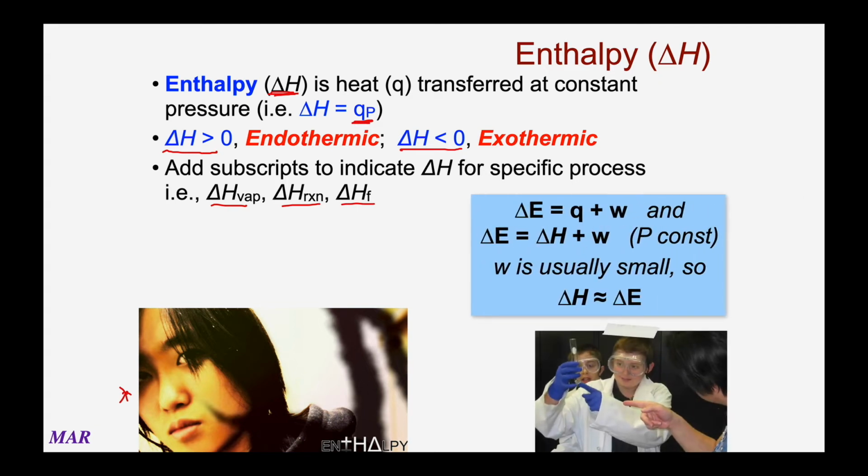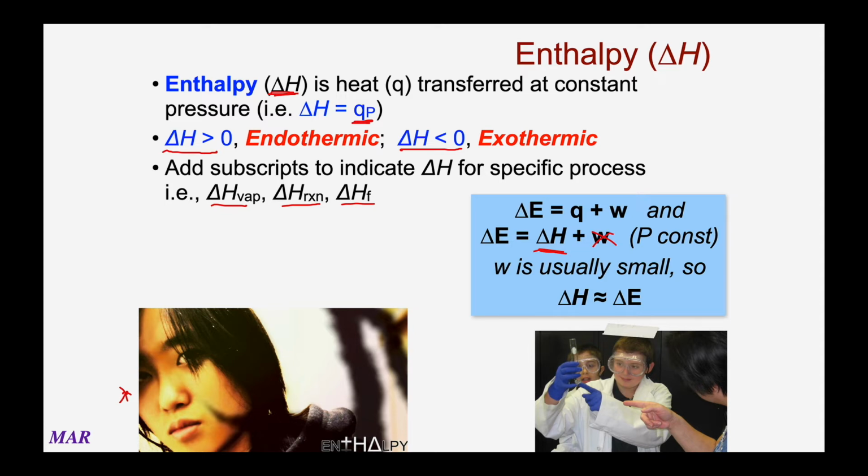Art and science. Anyway, going back to the first law of thermodynamics, delta E equals Q plus W, heat plus work. Most of the time, heat is transferred at constant pressure, so you can substitute in delta E equals delta H, if it's constant pressure, plus work. Because almost always the work is 0 in chemistry, most of the time enthalpy delta H will equal the total energy of the system. Chemists use that to tell the overall energy of the system.